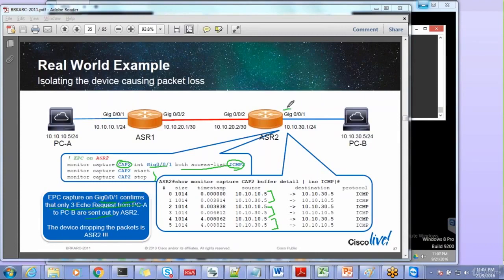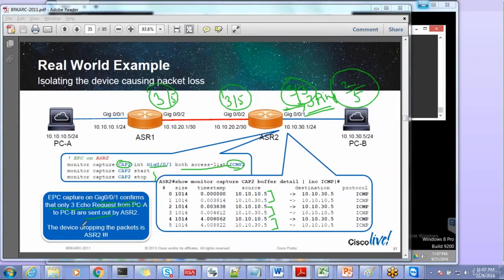So what this interface is telling, that here I have 3 ping. So here it is not showing out of 5, 2 are dropped. Here it is showing 3 packets are coming, 3 packets are successful. In this interface it is telling that out of 5 packets, 2 are successful.